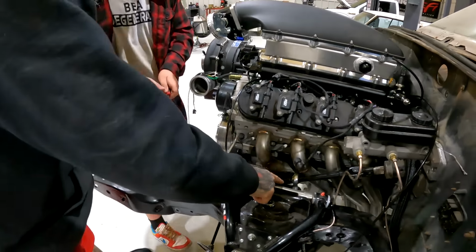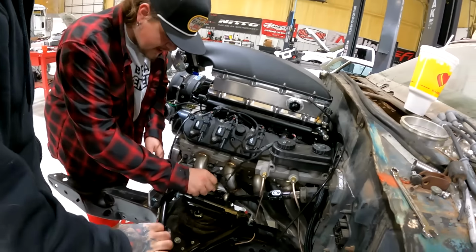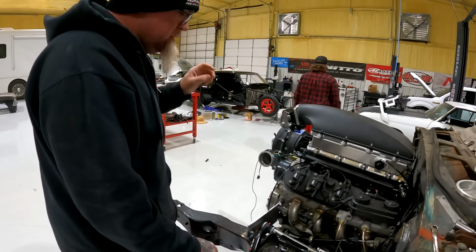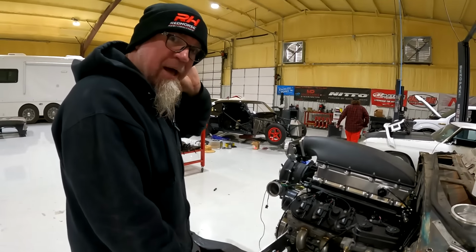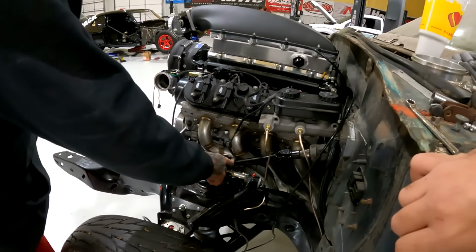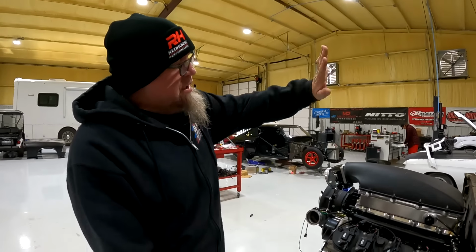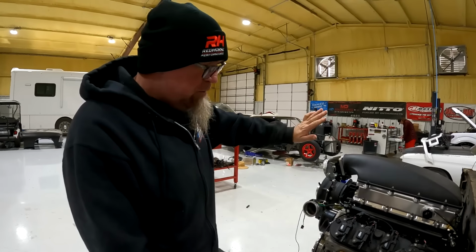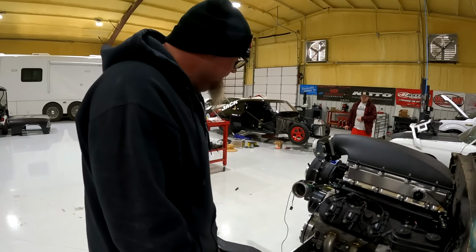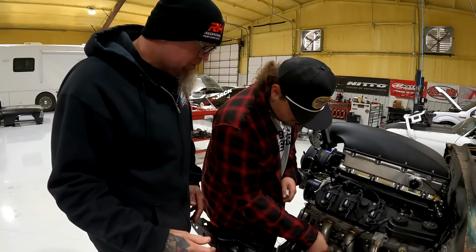She a little tight? Yeah. No. Go get a punch. A small punch. Something that won't break quite so easy. Yeah, that right there, you're gonna snap that off. He pulled all this steering shaft out and painted it. And then whenever you turned it one way, it was 2.5. You turned it the other way, it was 1.75. So we gotta try to line it up before it's aligned and all that. I think this one was pointed just a little bit that way, so we're gonna point it a little bit this way, and then we're gonna see.